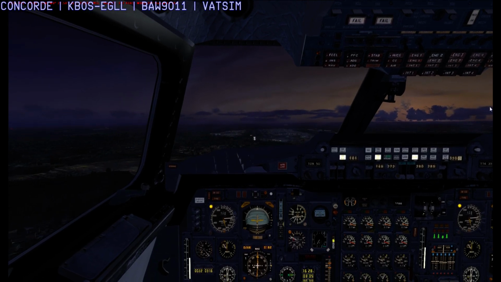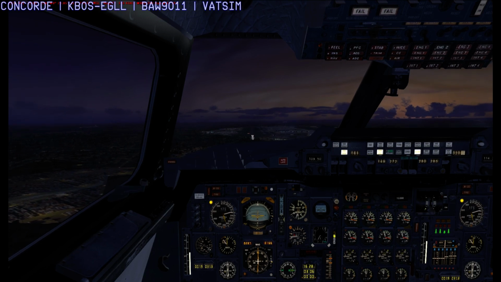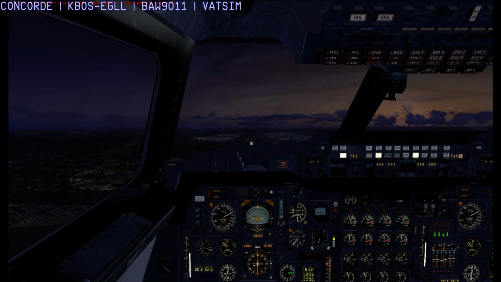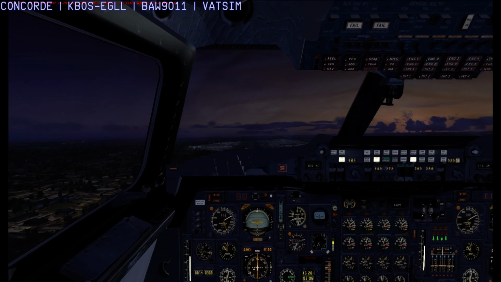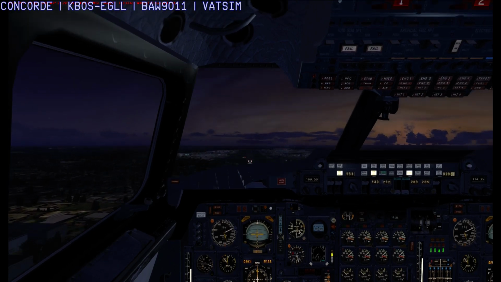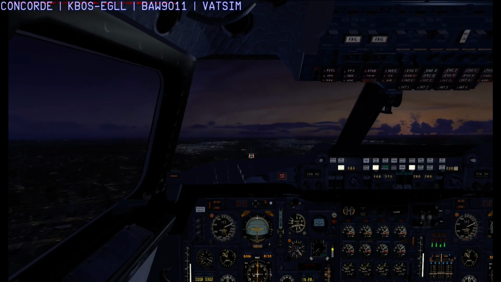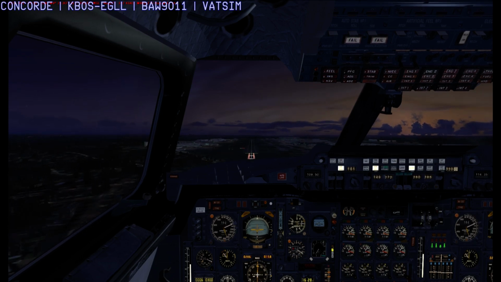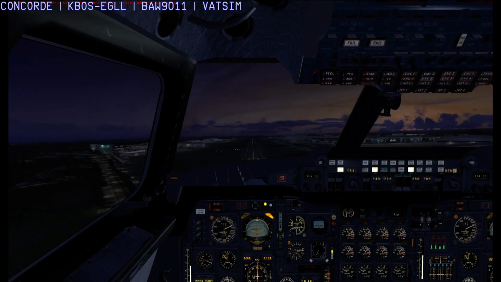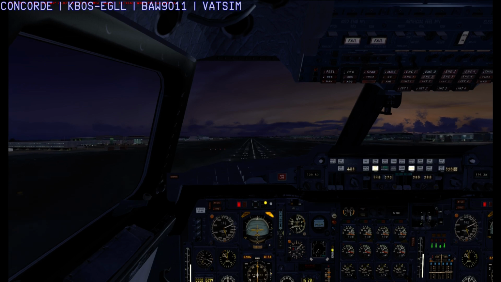What's this one? 500 feet. Stable. 400 feet. 300 feet. 100 to go. 200 feet. Decide. 100 feet. 50, 40, 30, 20, 15.